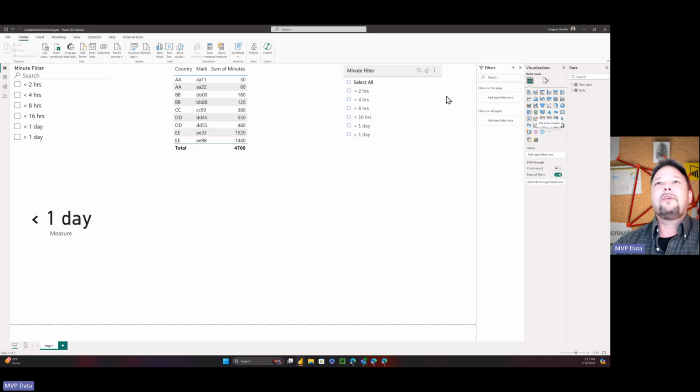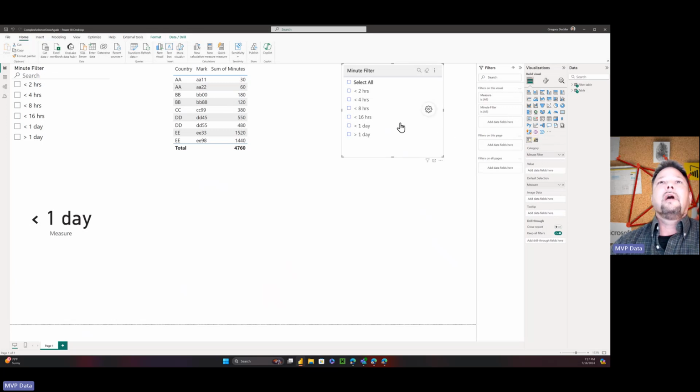And then when you add it, even by default, this is it right here. I've just added in this minute filter. Basically what they wanted to do in this case was they had some minutes, but they wanted to present a nice, easier thing for their end users, where you could say less than 8 hours, and it would show everything that was less than 8 hours in terms of the minutes. So that was the original purpose of this Power BI file that I created.